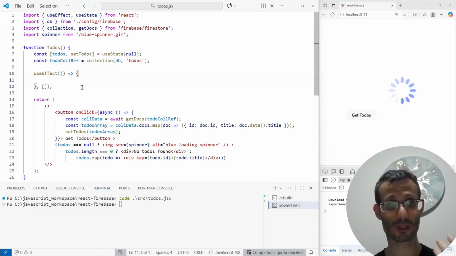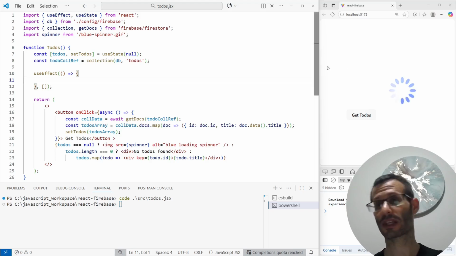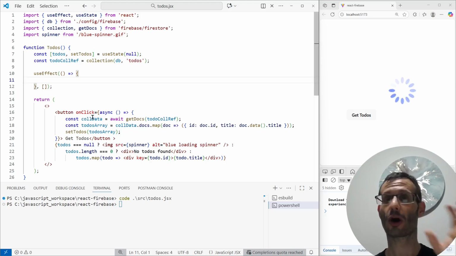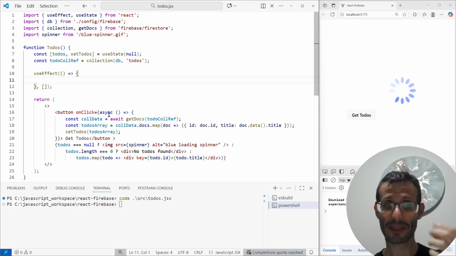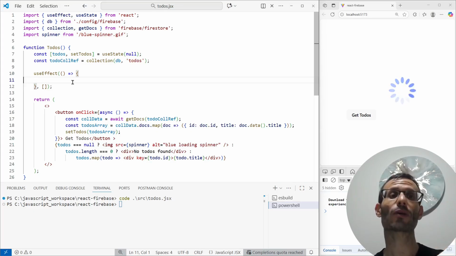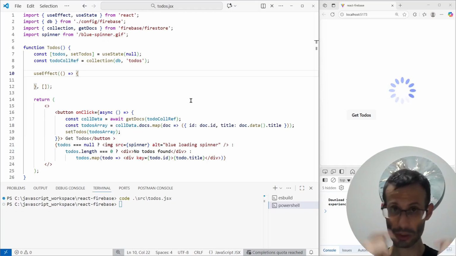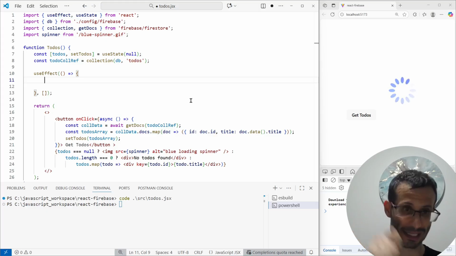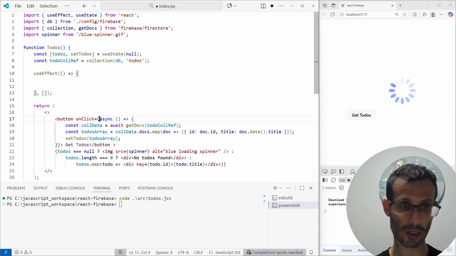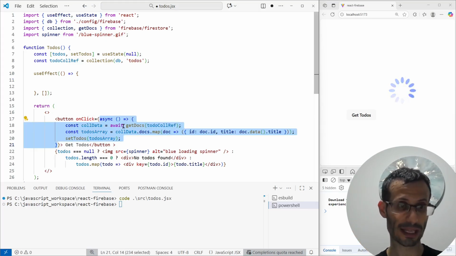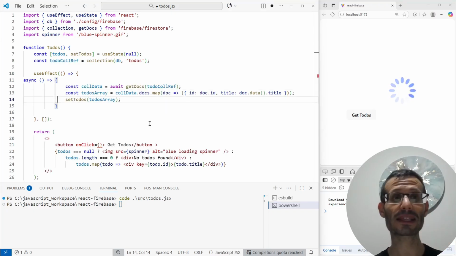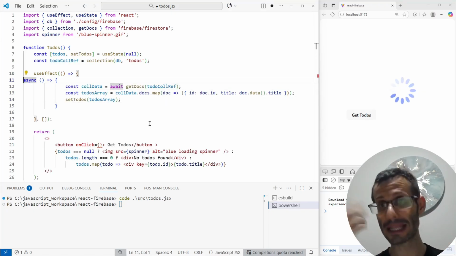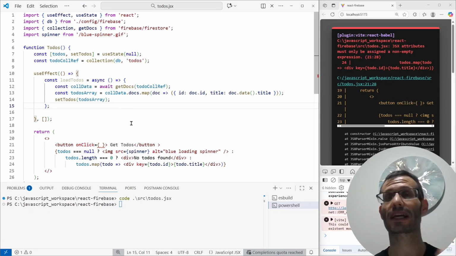Now, what do we want this callback to do? Basically we want it to fetch the to-do items. This is what we did in the onClick event of the button. But this code is asynchronous, and we cannot write asynchronous code directly. So here is what we're going to do. Inside the callback of useEffect, we're going to define another function. This function is going to be asynchronous. So I'm simply going to copy this code, and let's move it from the onClick event here. But this is going to be a separate function with a different name. So I'm going to call it loadTodos, but this is only the definition of the asynchronous function.